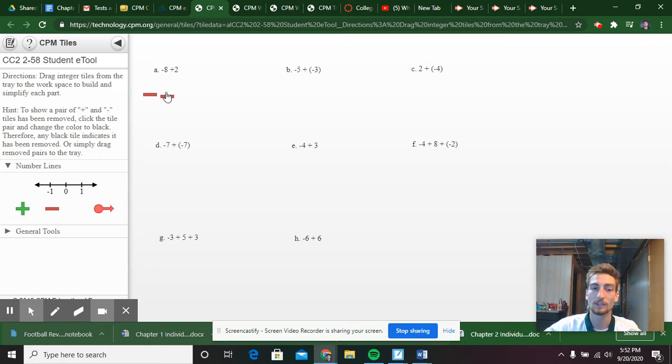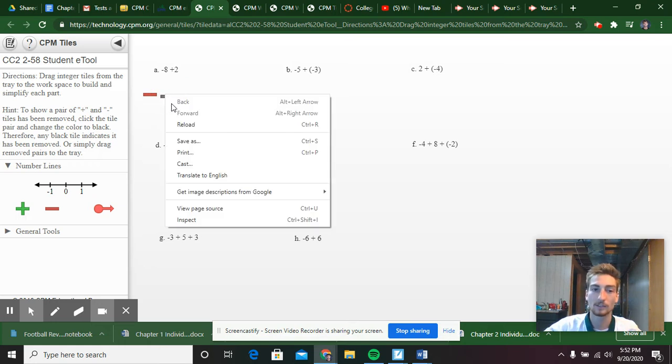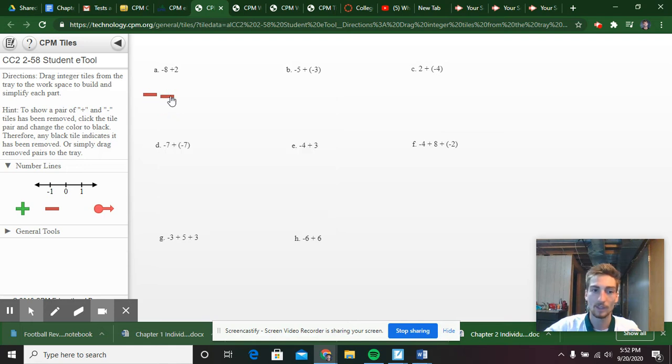Now that takes a while to do, right? Grab a tile every time. And so what I'm going to do instead is I am going to copy these tiles. And I do that by clicking on Control. Oh no, I don't click anything yet. I just take my mouse, all right, and I click, and then I drag while still holding down on the click button. And then it highlights these two negative tiles. And then if I put my mouse over them and hit Control C, then it will copy those tiles.